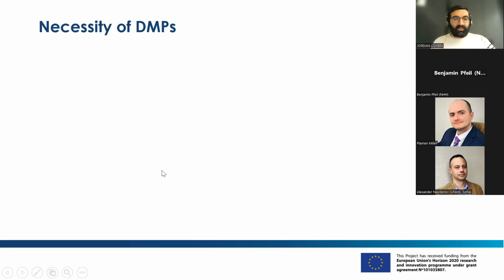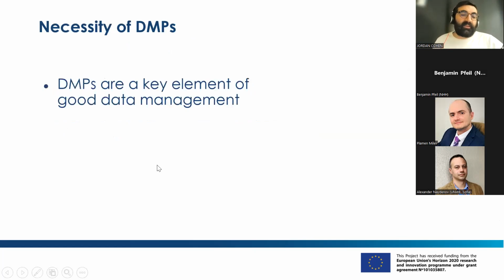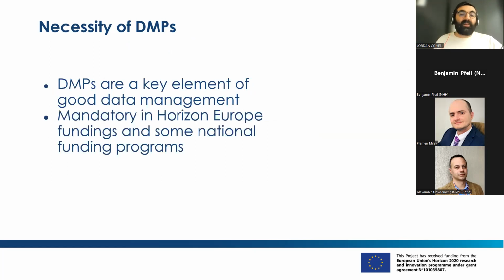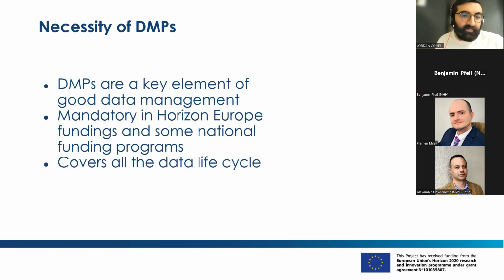So here I will talk about the necessity of DMPs. DMPs are a key element of good data management, of course. In some funding programs, it is mandatory. So for example, in the Horizon fundings and in some national funding programs. For example, I'm in France and the ANR, so it is mandatory in the ANR programs. And it has to cover all the data lifecycle.